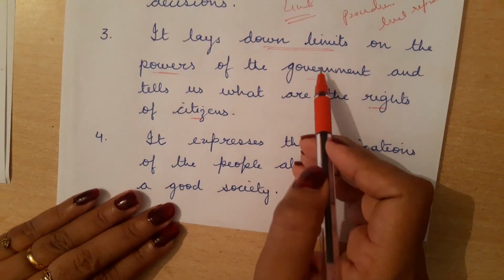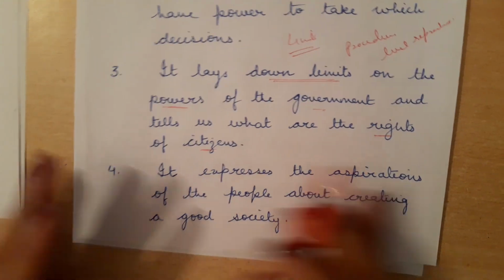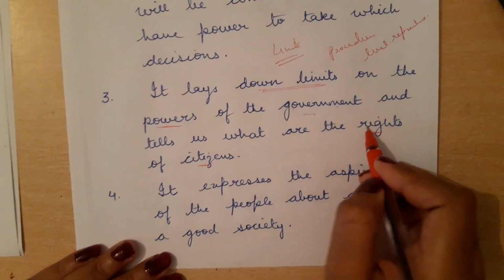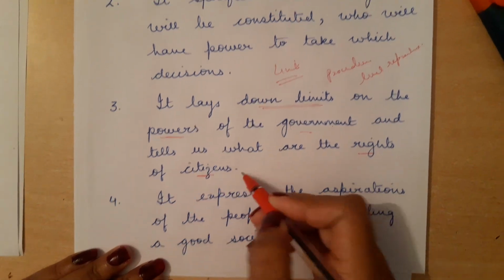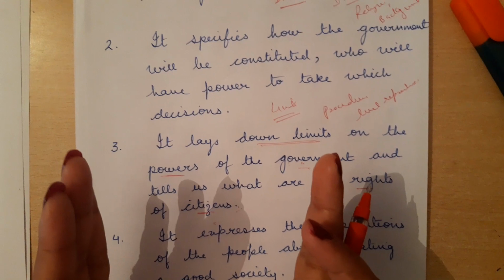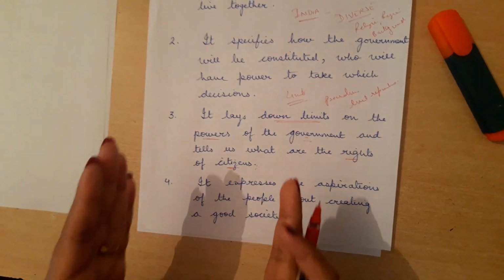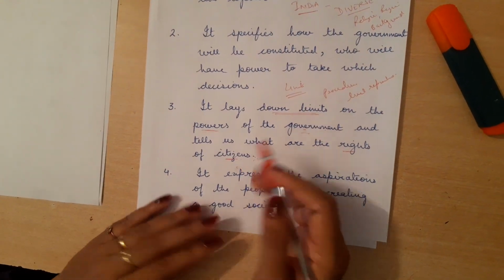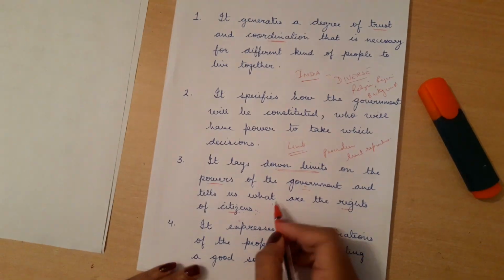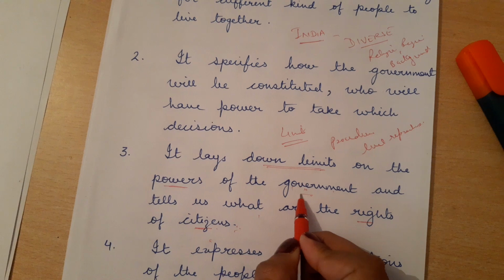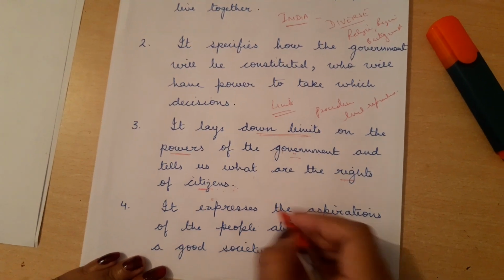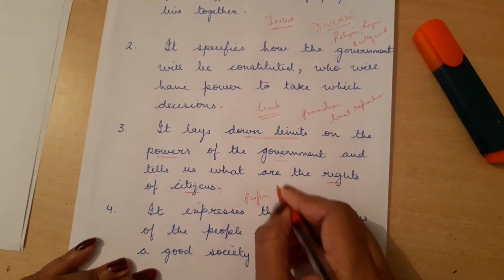It is having a proper procedure, rules and regulations for the government to follow. Same way it is having our rights and duties for citizens as well. So both ways it can run. Like parallel tracks of the railway, they go together, same way the government and citizens have to be in proper coordination. So for this coordination, proper limits are set for the government and proper rights and duties have been given to the citizens, so that proper functioning is there.